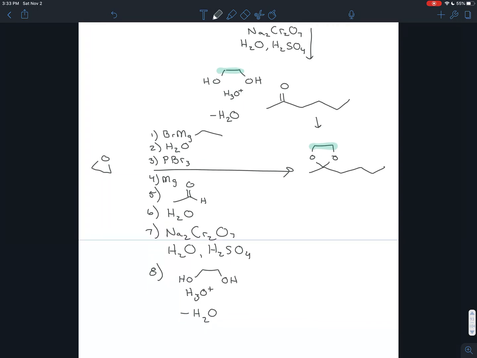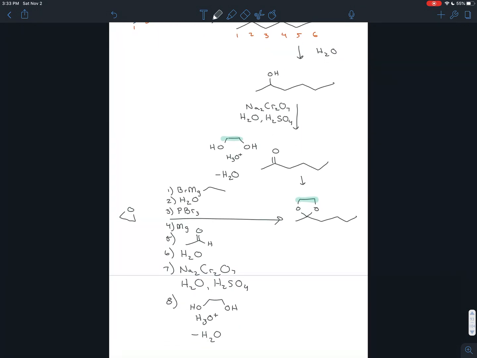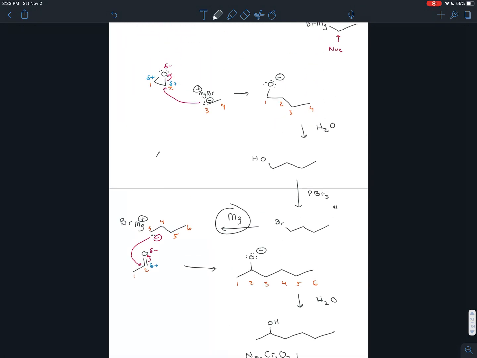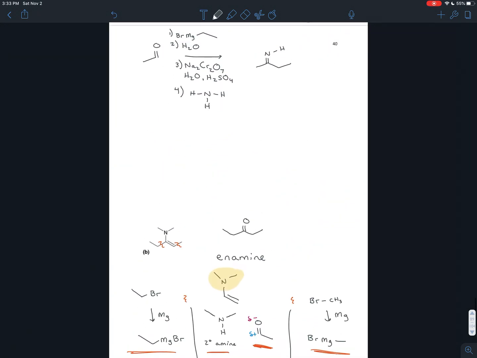So there's sort of 8 steps here that we needed to do in order to create that work of art, that acetal from just 2 carbon chains. So we'll continue this exercise in another video. I don't want to make these videos too long. But this is just another multi-step synthesis problem, just framed in a different way.